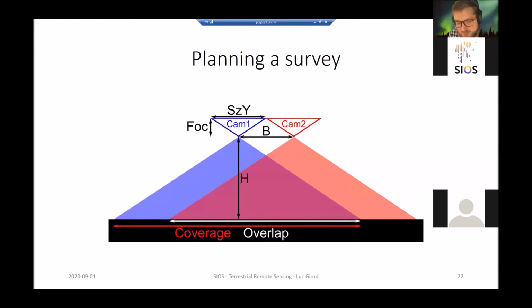If you're a bit too slow, you walked a bit too far between two pictures. So that's very important to say, at least 60%. In the modern world, where we have an unlimited amount of storage on our cameras, we always take at least 80%, which actually ensures that we have more than 2 images. We have at least 2, so 2, 3, 4 images sometimes of the same points, even in a single line of acquisition. So that's adding more strength to the modeling. So that's the overlap.